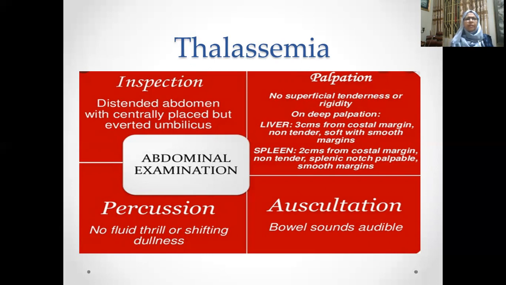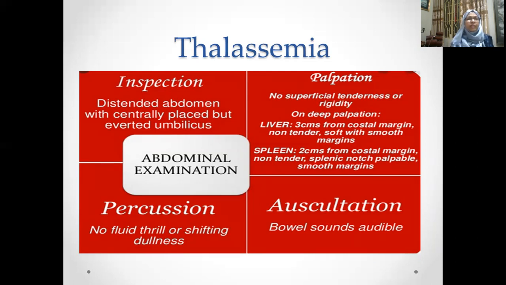In case of spleen, it is enlarged obliquely towards the right iliac fossa, but the kidney is enlarged towards the left iliac fossa. The long axis of the kidney is towards the left iliac fossa, and there is a splenic notch within the spleen, but in kidney there is no such type of notch. And spleen is not ballotable, but kidney is ballotable.